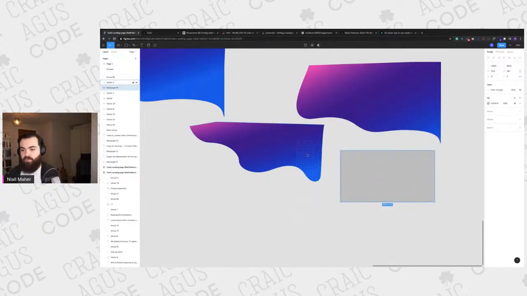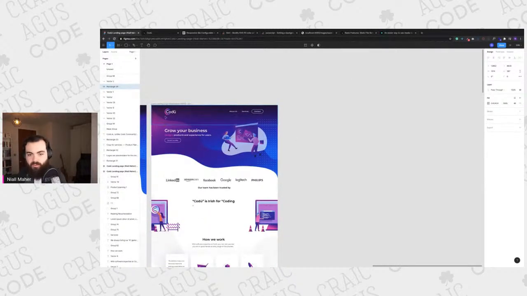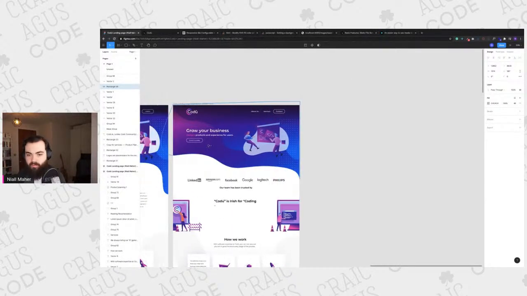So I'm trying to create a mask of these two layers to create this kind of background image, because obviously it was easy messing around in Figma to just make distorted shapes, and I never thought about actually having to export it, which is now coming back to bite me.